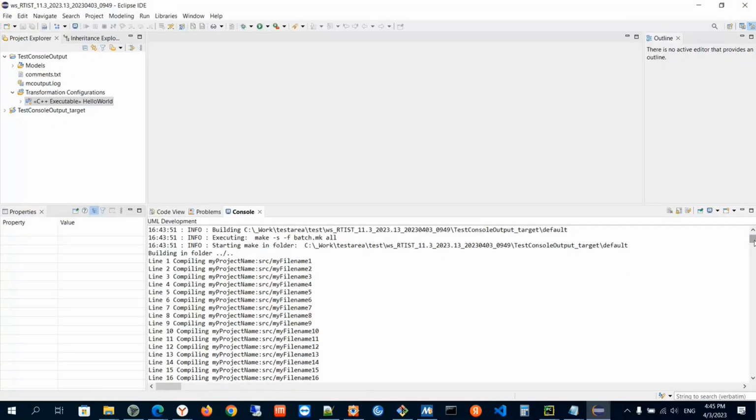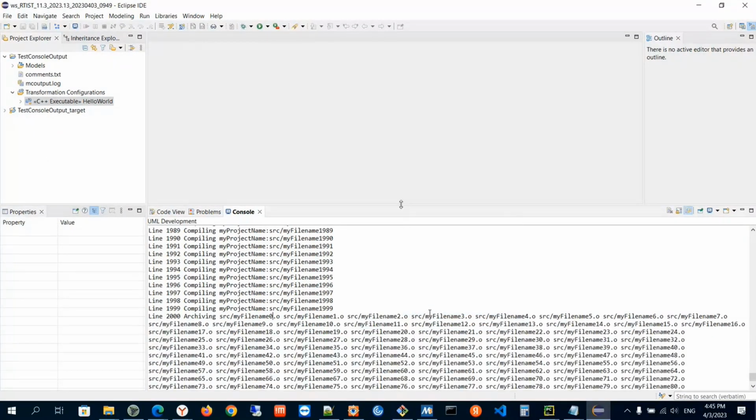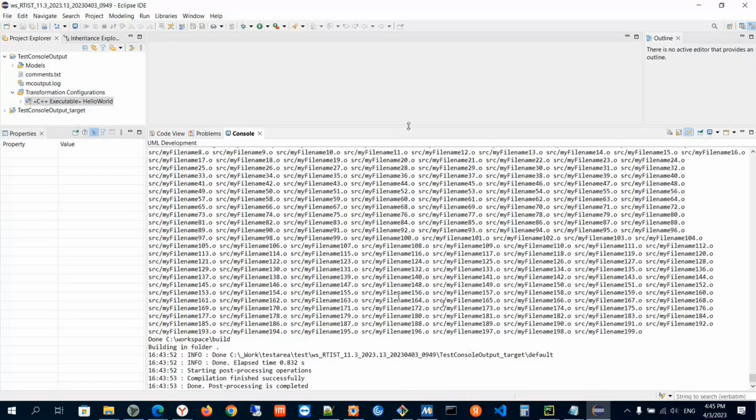Apart from the very huge number of lines, there can also be long lines in the console. So before, we used to truncate those lines by default and insert a new line symbol. Now we have removed this default behavior, and by default long lines are not split into several lines because now the Eclipse console is handling long lines in a good way. There is also a word wrap preference which can be used to view everything in one screen.